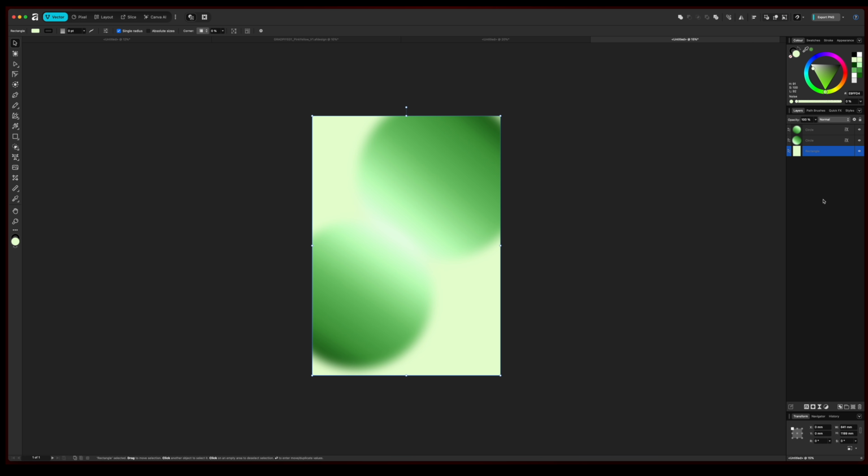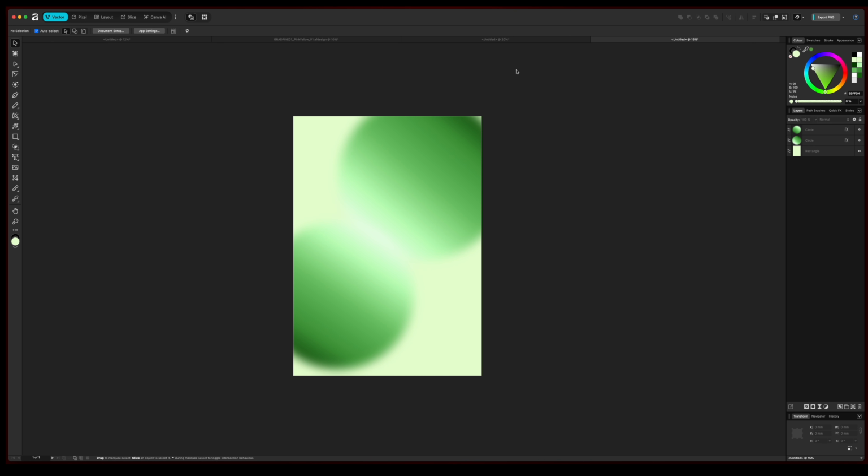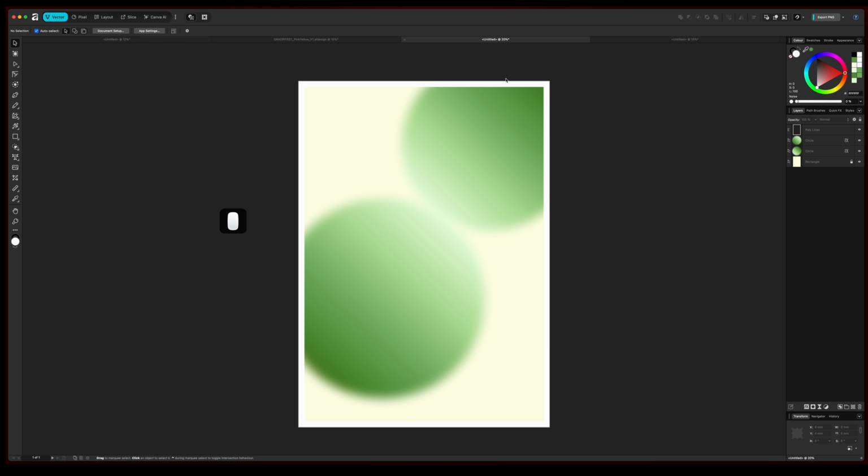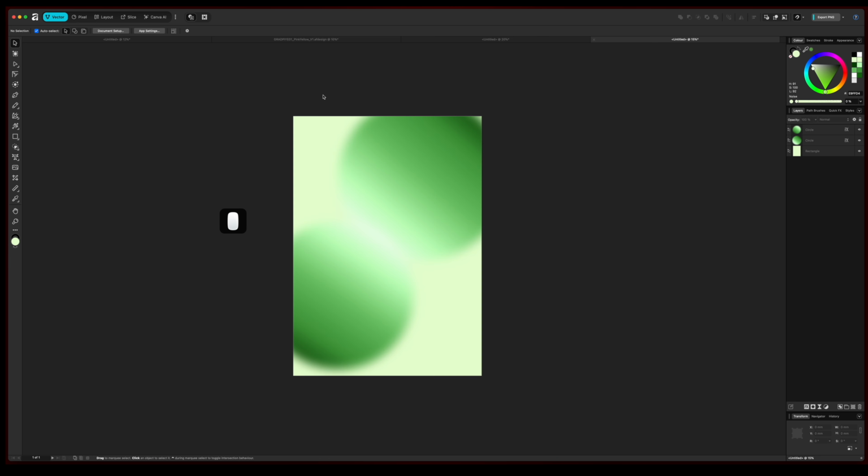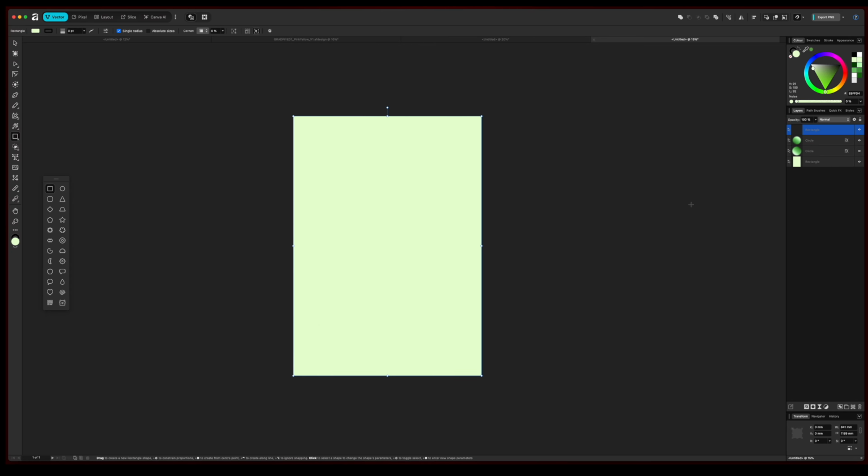But now I'm kind of happy with that, and I'll just show you quickly if you wanted to add this border. There's a number of ways you can do that. I find the quickest way is, again, just another rectangle. We'll make it white just up there. If you want a white border, obviously you can change the border to whatever color you want. Now, this is just a rectangle that is covering on top of all these other layers.